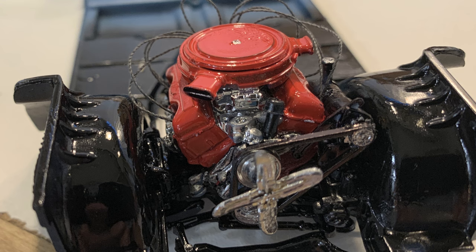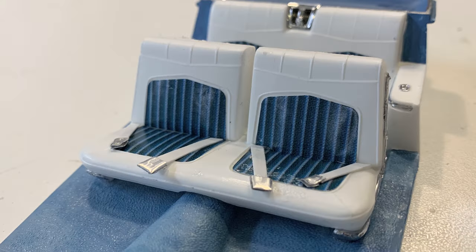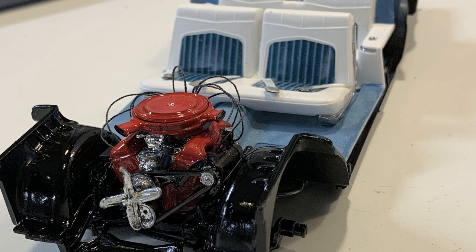I added the battery and everything. Then came the interior — really nice seats painted white, with chrome trim. It didn't come with seat belts but I invented my own, again in keeping with the GSL. My uncle had a '59 and it had seat belts — he was a pilot and he insisted on putting seat belts in every car he ever owned. It's always fun to get the engine put in along with the frame and the interior seating and try to make it all fit, though you sometimes struggle with that part.